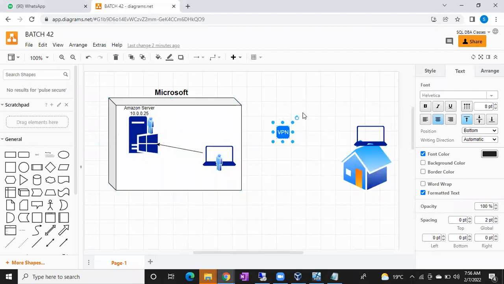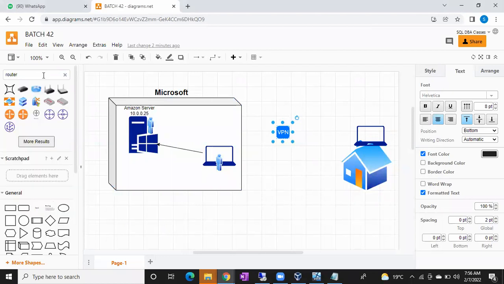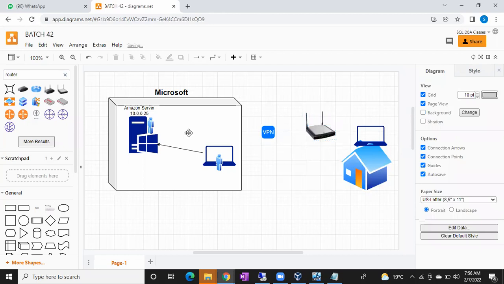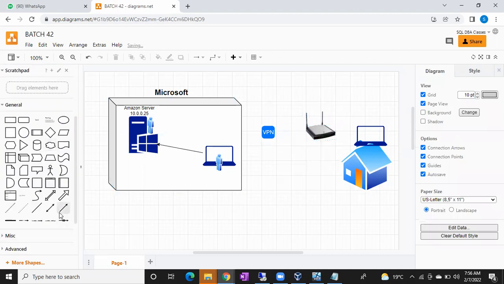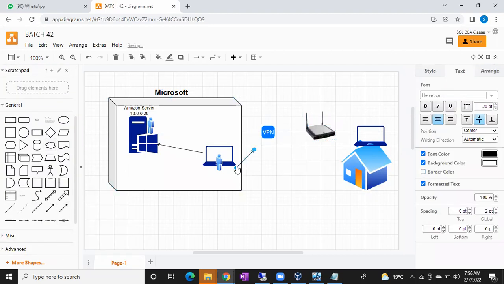Imagine you are using Airtel broadband, or a mobile hotspot, or some Hathway network, whatever network is available. Your laptop is connected to the router. Agree, everyone? This is clear, right?